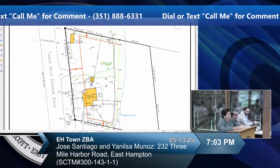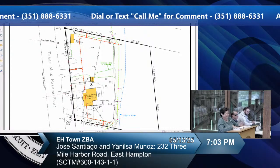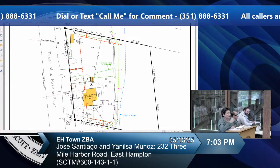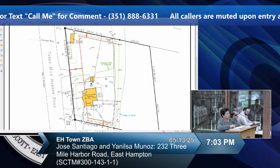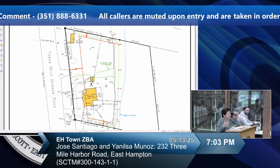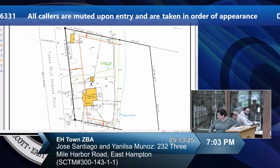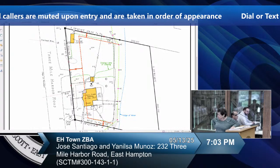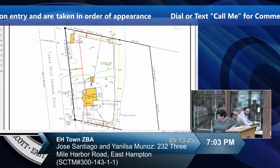When you remove the dirt, what's holding up the house? Are you doing it in sections? There are lolly columns that were sunk. While you're digging, what's holding it up? How much of a foundation is there? How far down does it go? There is a wall going down 9 feet, and columns.